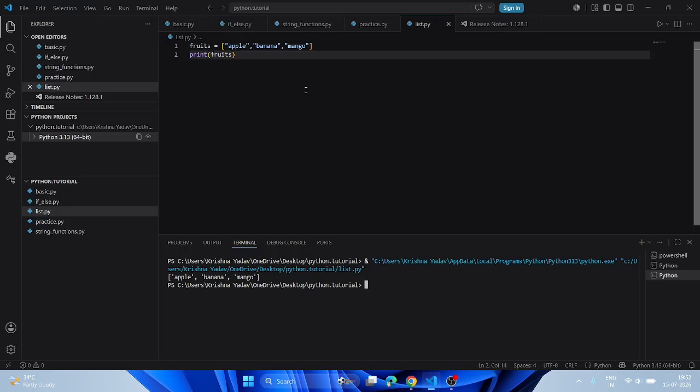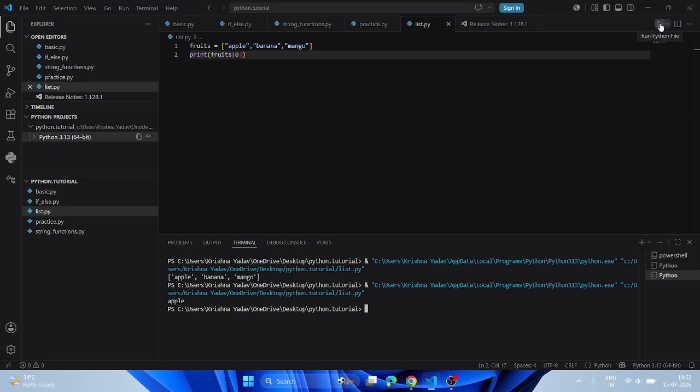If you want to print just the first element of the variable fruits, we put index 0 here, and then it will print only apple. I told you in the previous lecture that indexing starts from 0 and ends at n minus 1.